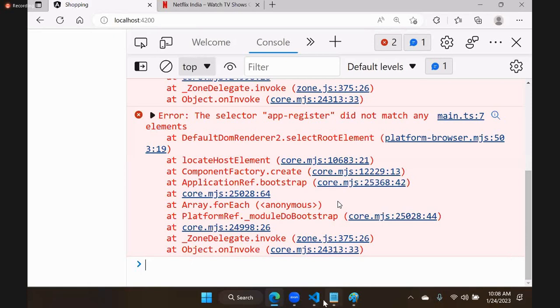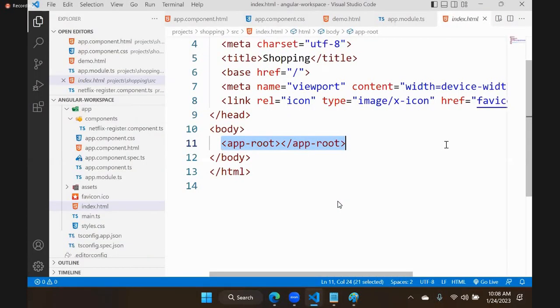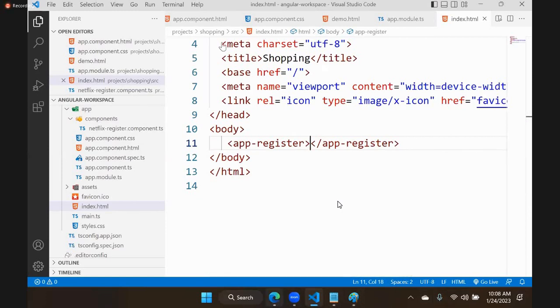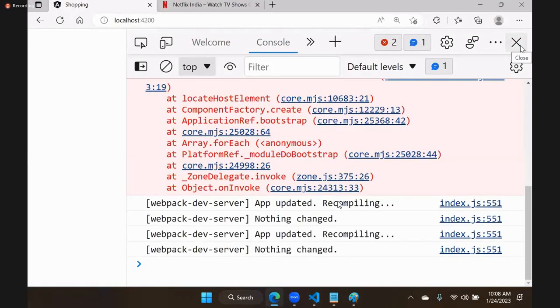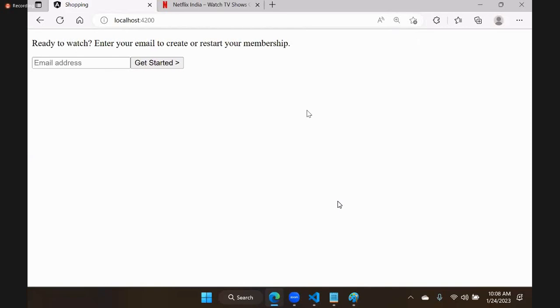So what you have to do now, let's change this, remove app root, and here we have to keep app register. Now it is ready. Now you can see your project starts with exactly what you have mentioned. Once I recompile and reload, it will get that. That means our component is there, but it does not have all the design and effects. What you designed is there: a paragraph, an email, another one button. Suppose we want to give some effects, manually.